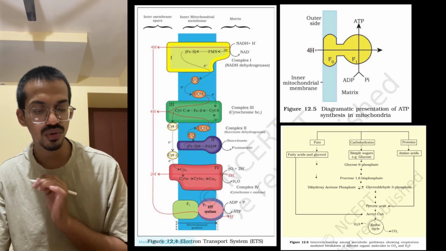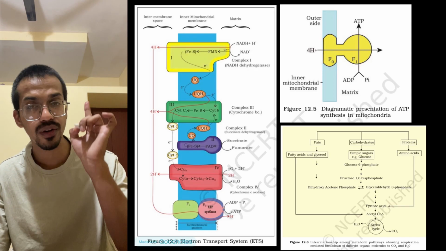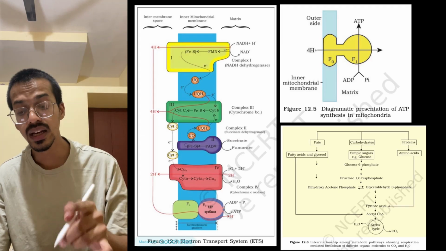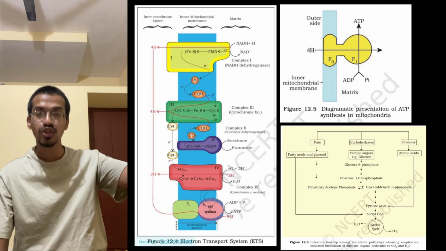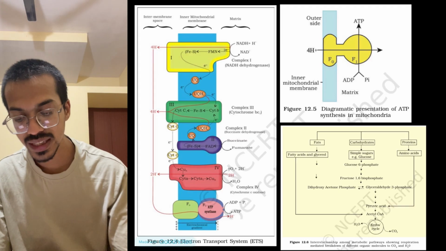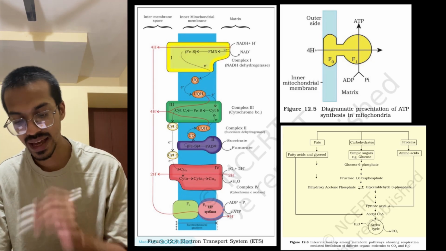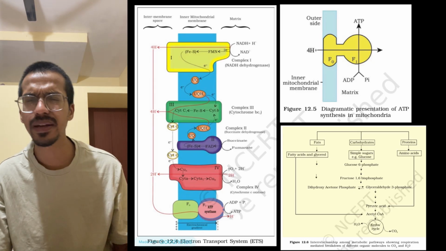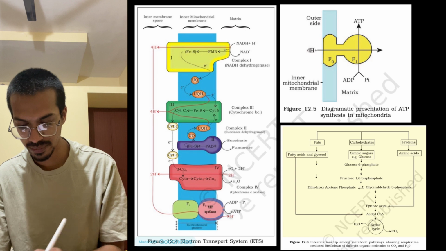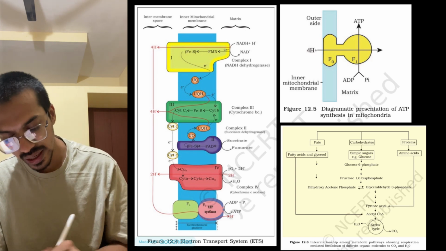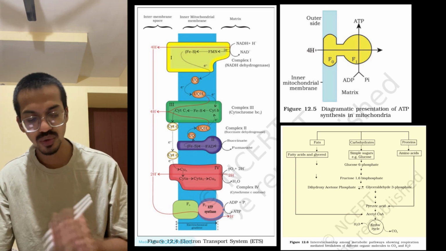This whole structure is given to you, how they are present. This is very important for you in the chemiosmotic hypothesis. The head is towards the stroma side, over here it is towards the matrix side, whereas this F0 is completely embedded in the membrane in both cases. So remember this thing.